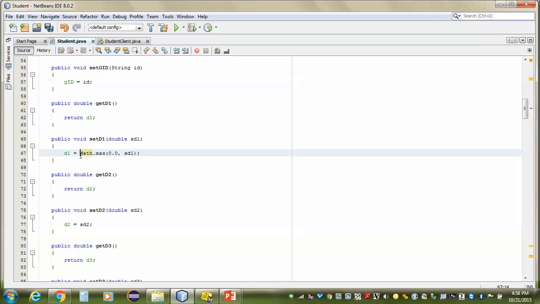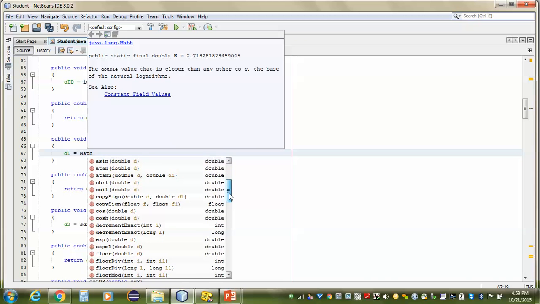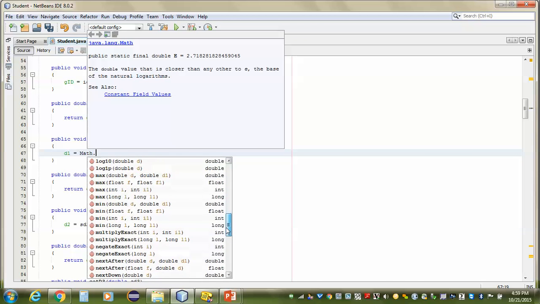This right here is the Math class, okay? And it has a series of methods. Let's just take a look at it. I have Math. Let me move my dot. These right here are the constants that are available. It's E, and this is pi, and these are all the methods that are available to me in the Math class.